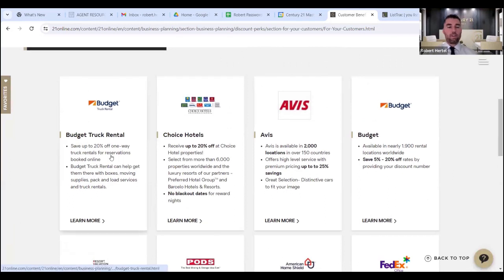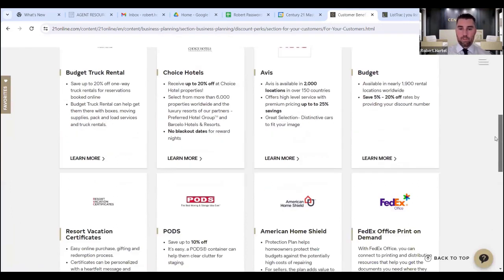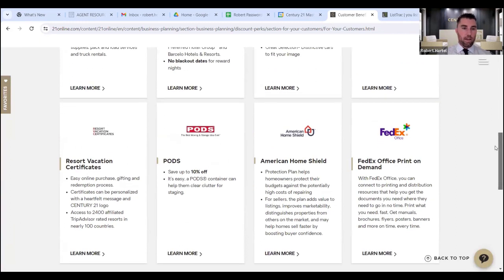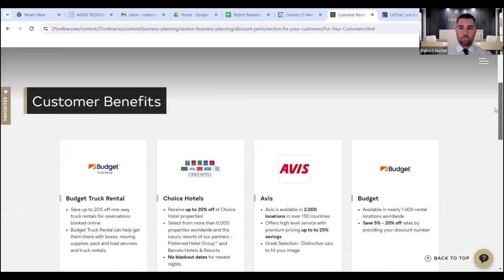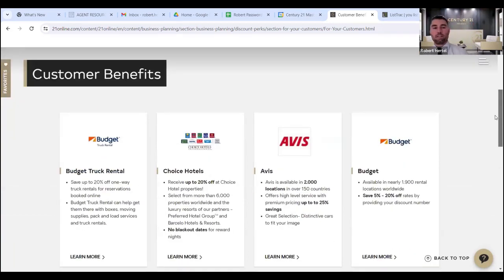So you get discounts on budget truck rental, Choice Hotels, Avis, more rental car things, American Home Shield, PODS, FedEx. So there are some discounts you can use. So if you have a client that is selling their house and is moving, or a buyer that's moving stuff out of their house into a new house, hey, look, Mr. and Mrs. Buyer, I could save you up to 20% on a truck rental, right? It's just a little added discount.